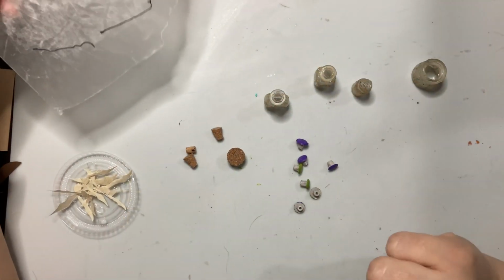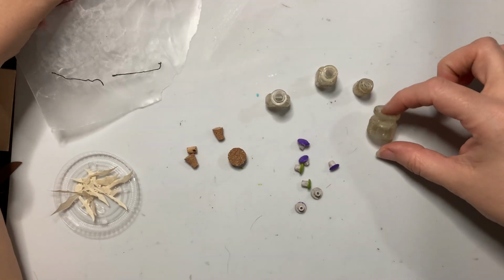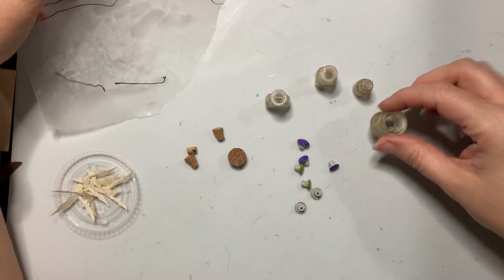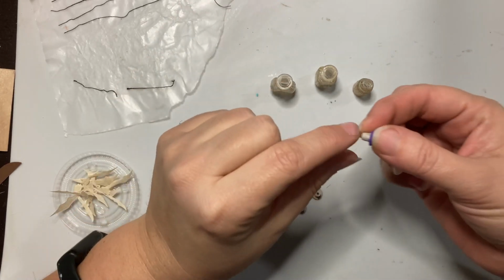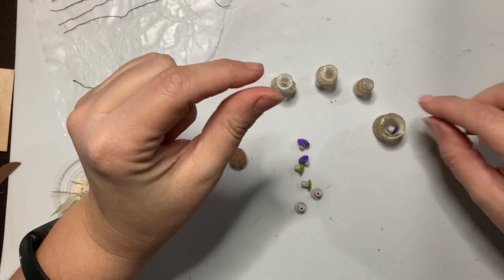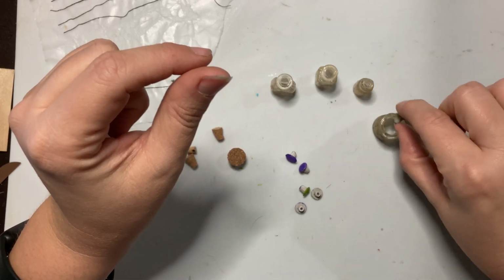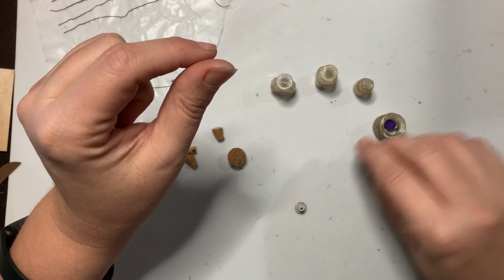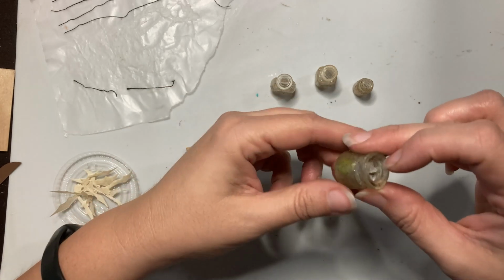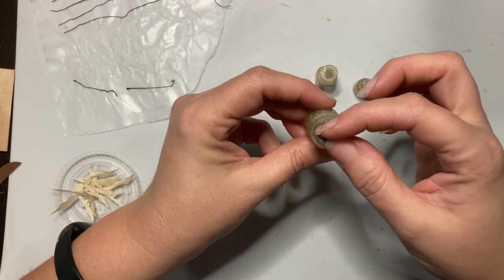Okay, so we are going to fill our witch's spell supply bottles. So we've got our little glass jars. Our toadstools are dry, so they're just gonna get popped into this little jar. And I think we might have made a few too many. I don't think they're all gonna fit. Oh, well, maybe.